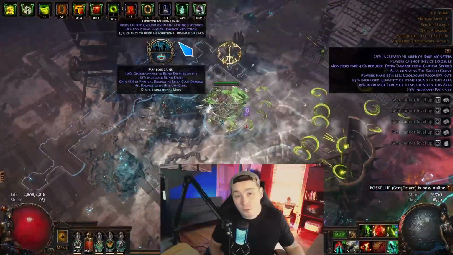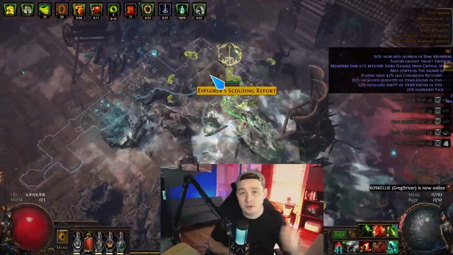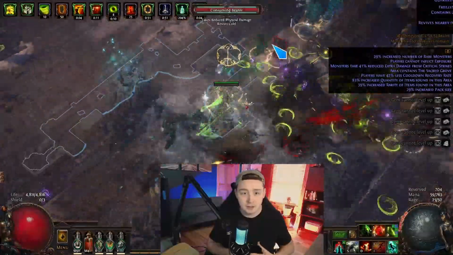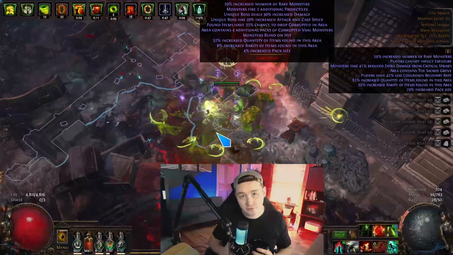All right, let's talk about the Watcher's Eye. There's tons of good mods that we can get for this build. I'm going to include a PoE trade link in the description that has all the mods that I'd recommend looking at. For starters, I would say definitely get -10 mana cost while you're affected by clarity.